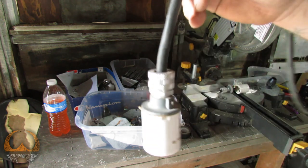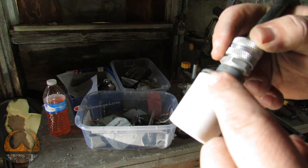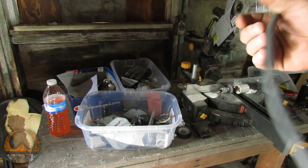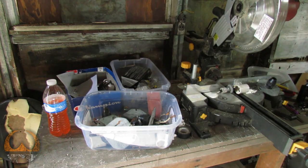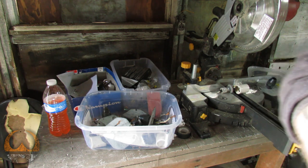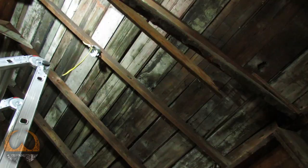I've already wired one up, and there it is with the new cable or line. I broke the stupid cardboard gasket in there, but I needed a 2 foot length for two of them, and then the middle one that hangs from the peak was 3 foot. That way they would hang close to the same height. So I'm going to wire the rest of these up, and then we'll hook them up inside the boxes and eventually get around to testing them out.